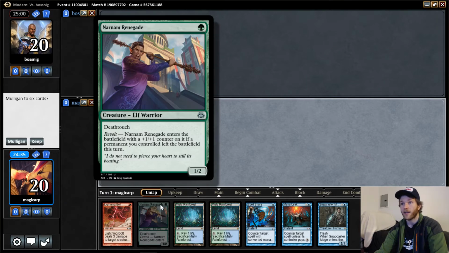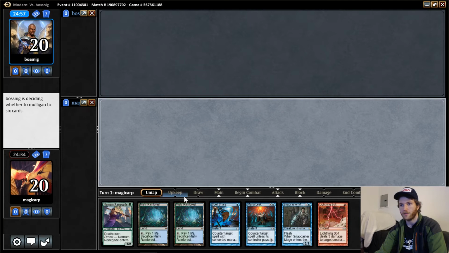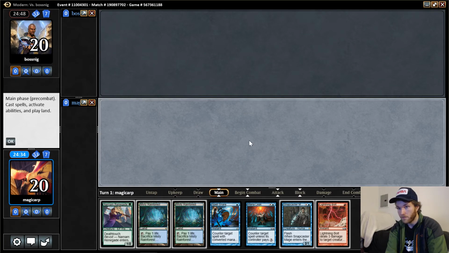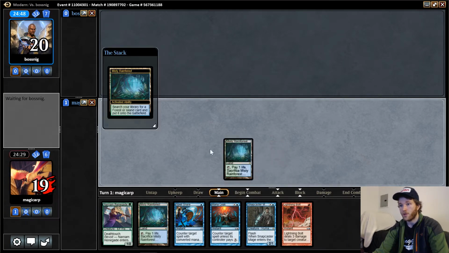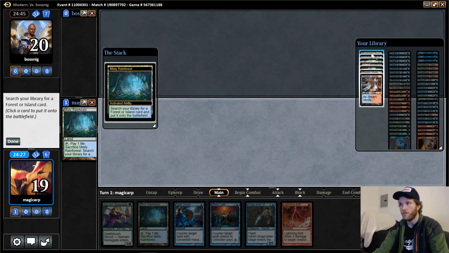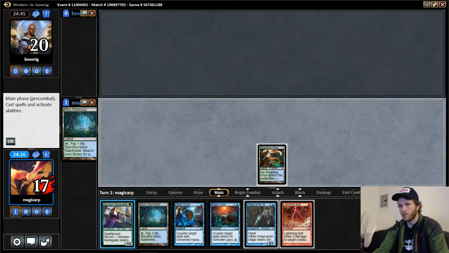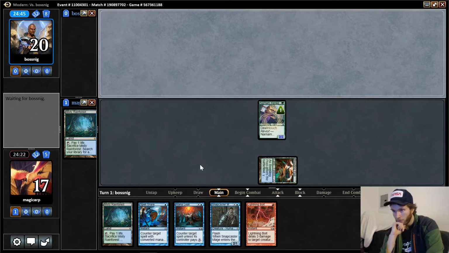And I think Narnam Renegade is actually pretty good. Yeah, we're keeping this against the current modern meta. At least the decks that are at the top, I should say. It's a threat that your opponent has to deal with. We could just get a forest here in the dark, but you know me, irresponsibly fetching fow life.